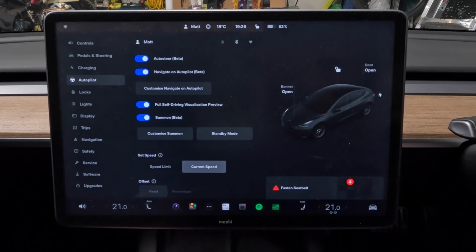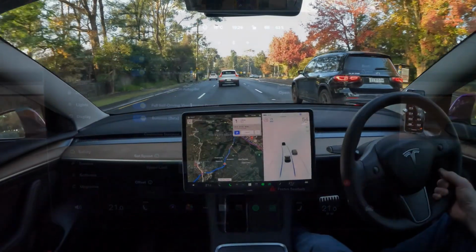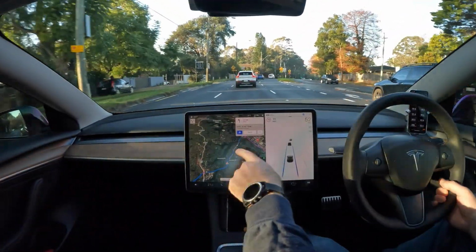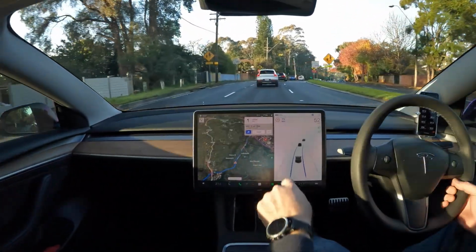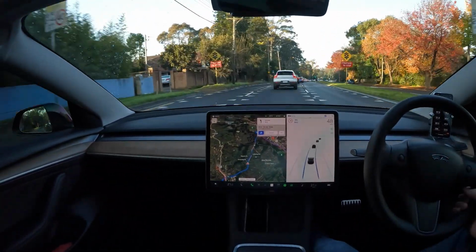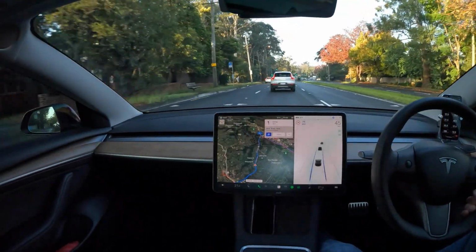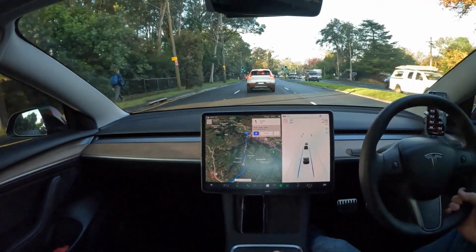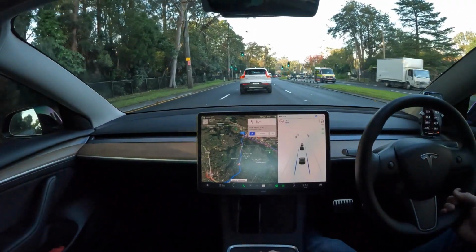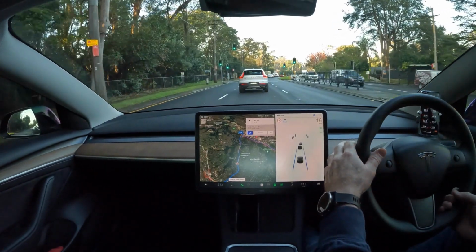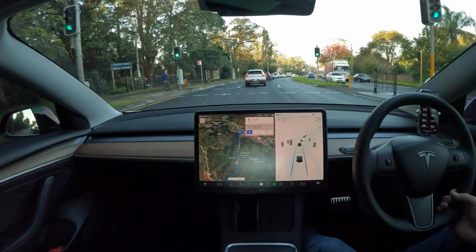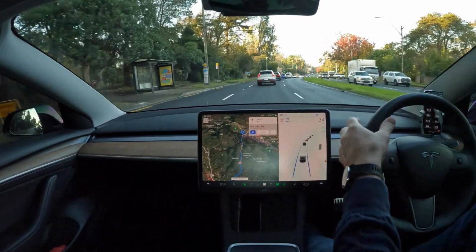Let's go and do the drive review and see how it goes, see how it performs. Just going to do a quick attempt at navigate on autopilot. You can see here I've navigated a way that's going to take me onto this motorway here. I've got a bit of traffic coming up. I may just skip through this, but I wanted to give you a little bit of another demo on auto lane change. So we might just change lanes a couple of times here and test it out. There's a bit of traffic, so the car's going to have to think a bit.